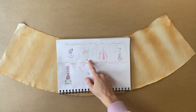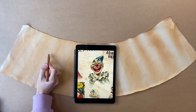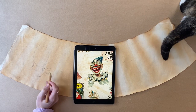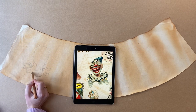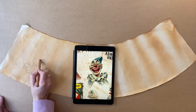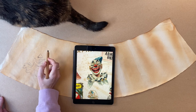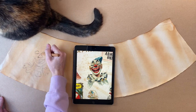Now that it's dry, we're going to paint our fabric. We are going to start with this guy and just sketch him on. It's really interesting where we think we get our ideas from — you think that something is your original idea but subconsciously it most definitely was not. I thought that I had made the decision about the background fabric colour just from circus tents, and thought a beige would make my painting stand out more. But when I look at my reference image, my brain had clearly just picked up on it and didn't even recognise where it came from — I didn't even put it together until I was watching this video back.